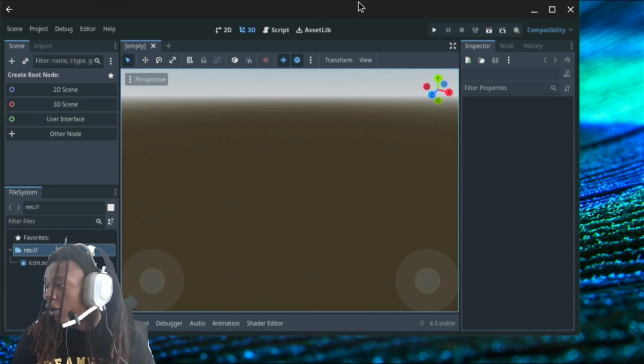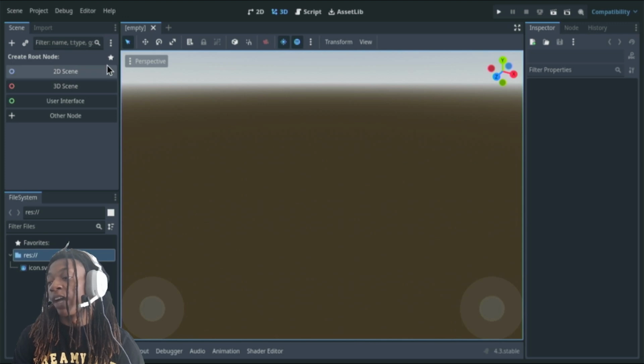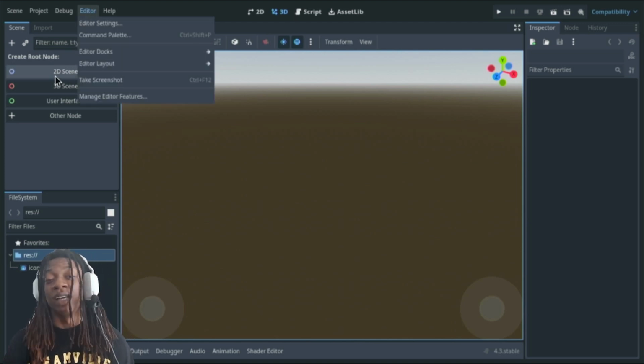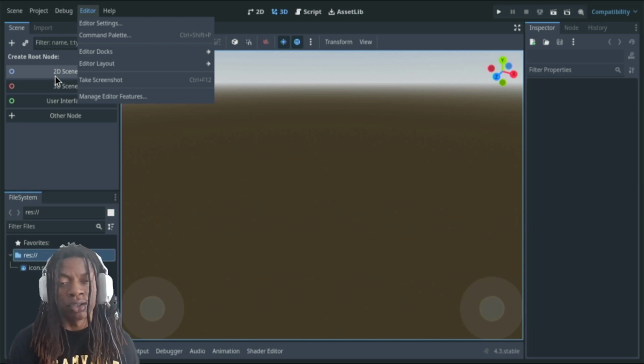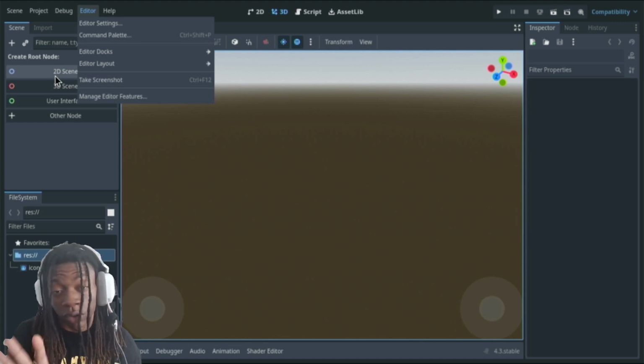Either way it goes, we're in our file. So after we first open up our file, one of the main things we want to do is go to our editor. When you first get on here, you're not going to be able to debug. And right now, that might not be important to you. You're like, debugging, bro. I'm just trying to make a game, do the best I can. Brother, slow your roll just a little bit.